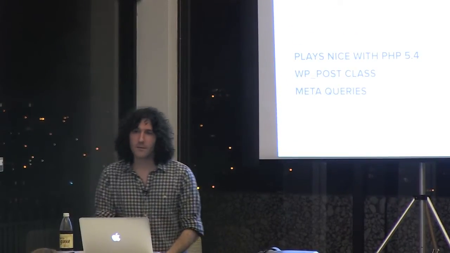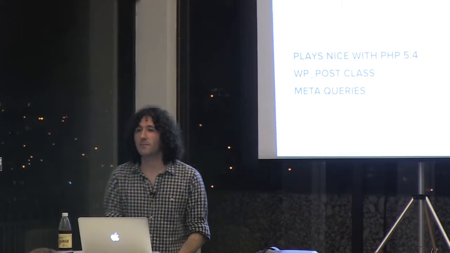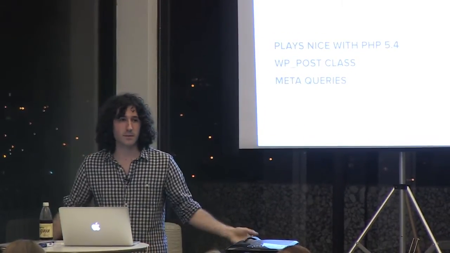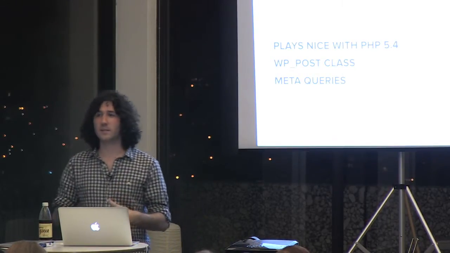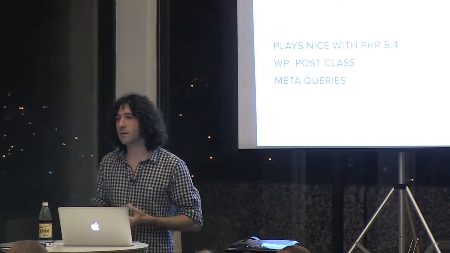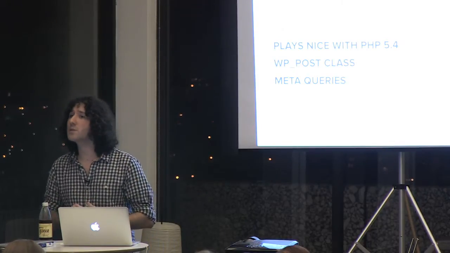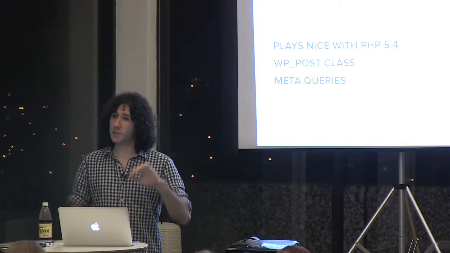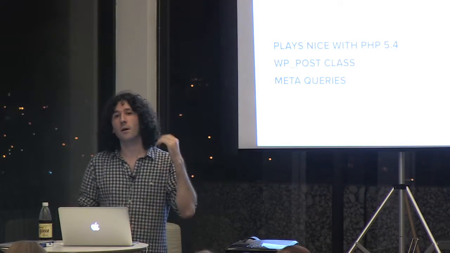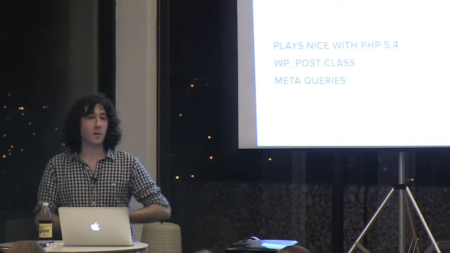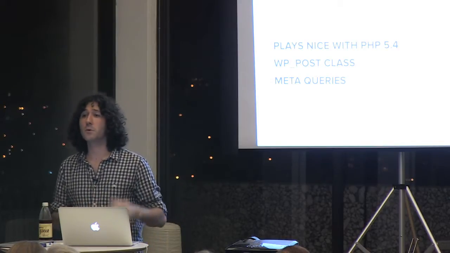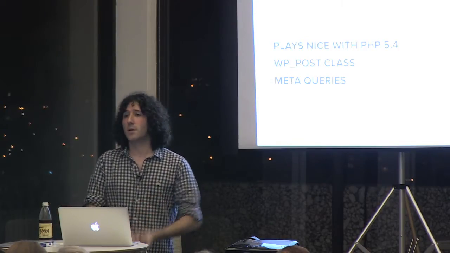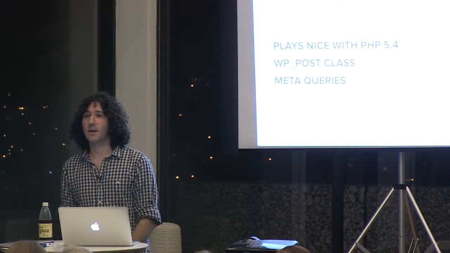But moving forward, in this release, we also focused on developers. Developers, yeah, OK. For developers, WordPress now plays nice with PHP 5.4. It doesn't throw notices, which is great because notices suck. We have a new WP_Post class. It doesn't have so much fanciness yet, but it is really nice for passing things around in the admin. So we actually are using the global post variable much less. Now we're really just using get_post and doing an arrow to ID. We're leveraging our PHP 5.2 minimum requirement, and we're leveraging this new WP_Post class. Pretty awesome. I suggest you look at it. For those of you who are doing meta queries, they're more robust, they're better, they're more well tested. Check it out. It's awesome.